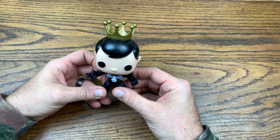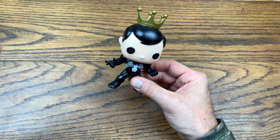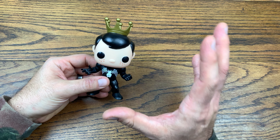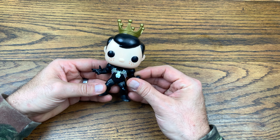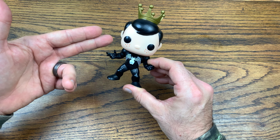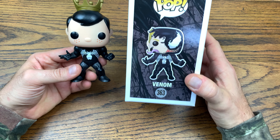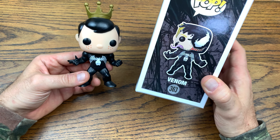I could never get behind spending that much money on it. If it was a completely one-off custom with an extremely difficult sculpt that actually took time, that would be different. But something like this is literally just a head swap and a hair paint and you've got Freddy Funko as Venom. In the side chat we figured out the body used was basically Venom number 363 — Eddie Brock turning into Venom.